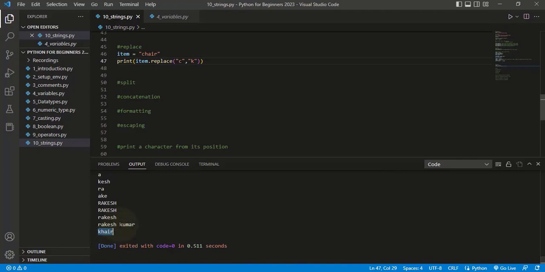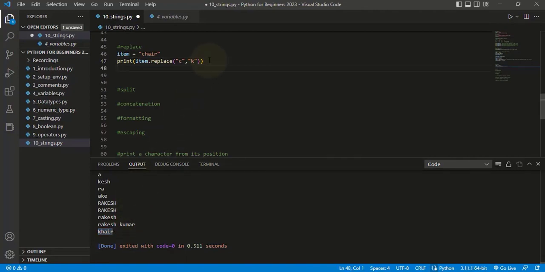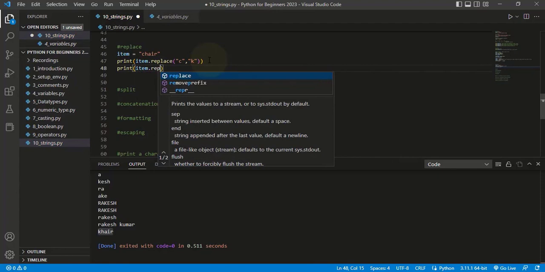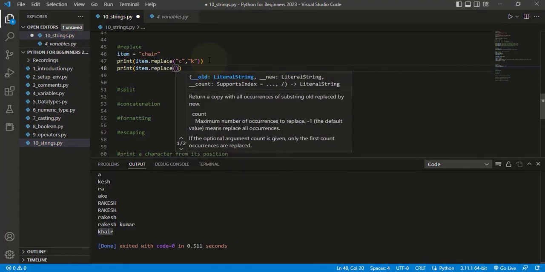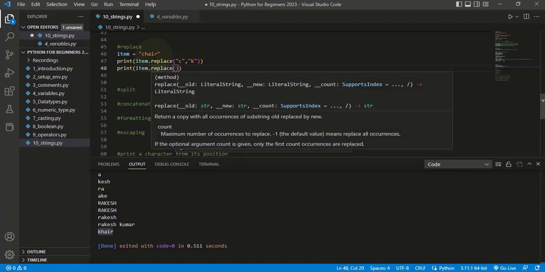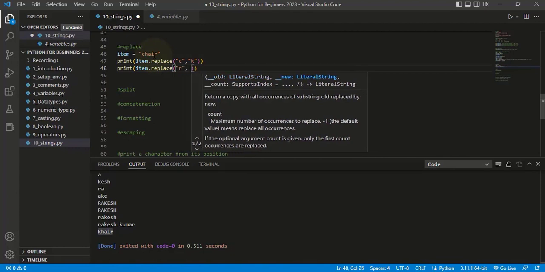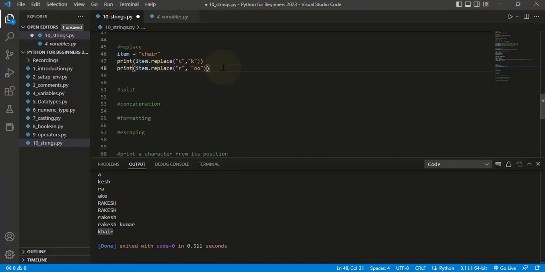Okay, so this way, or let's say print item dot replace, let's say R with double O. Replace R with double O. Okay, so let me save it.